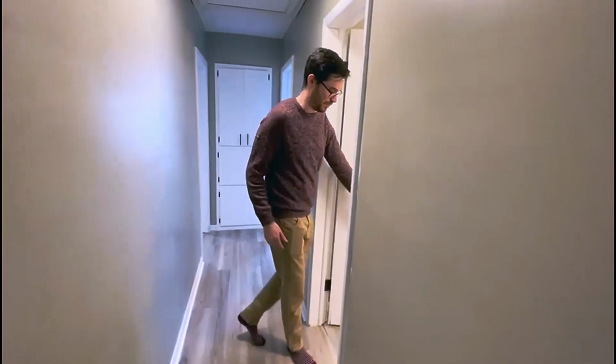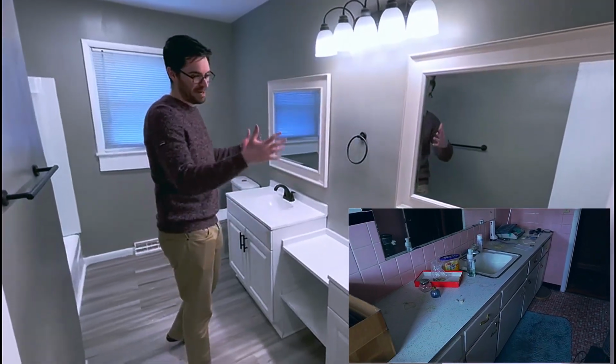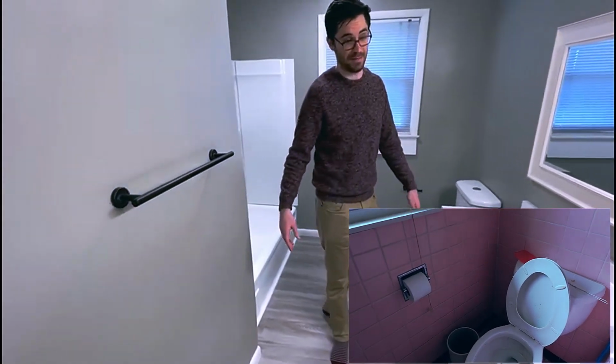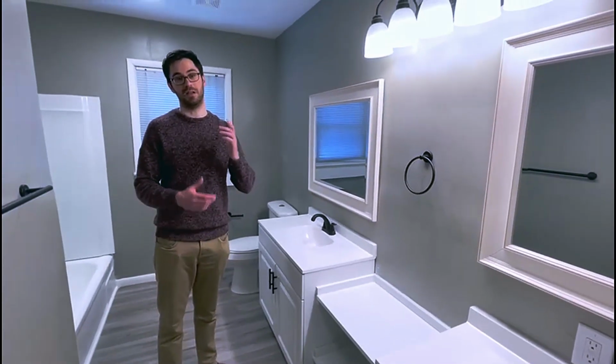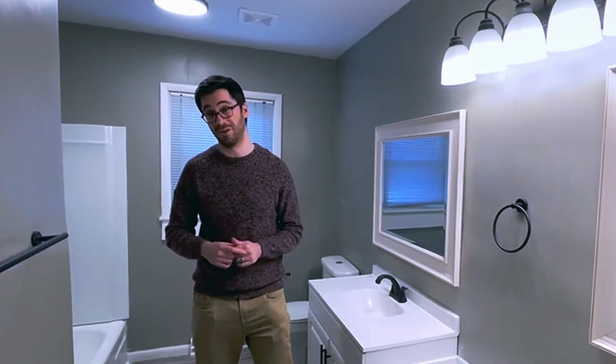I'll show you the bathroom over here. We did quite a bit in here. I ripped out the whole vanity, we ripped out all the tiling, and we basically completely redid it. Now, one thing I'll point out is in all of my rentals, I want to have the electric hooked up in the bathroom in a certain way, where in this bathroom there's one switch on the wall, and whenever they turn it on, that vent will come on along with the light.